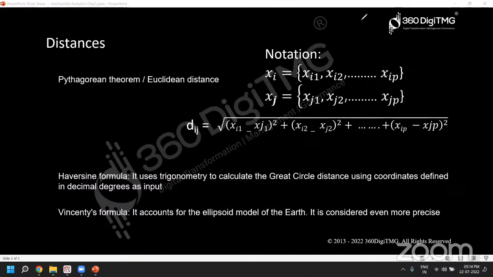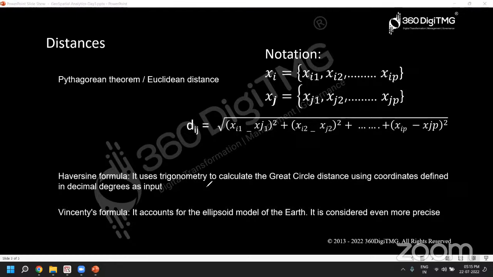Next, we have something called the Haversine formula. Now, we will be doing these calculations in Python, also very simple calculations. We will do that. Next one is the Haversine formula. Now, this Haversine formula is a very important formula.